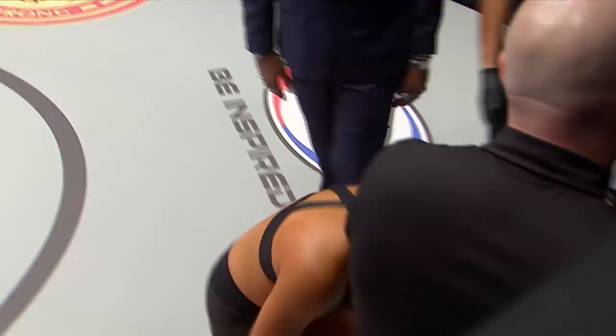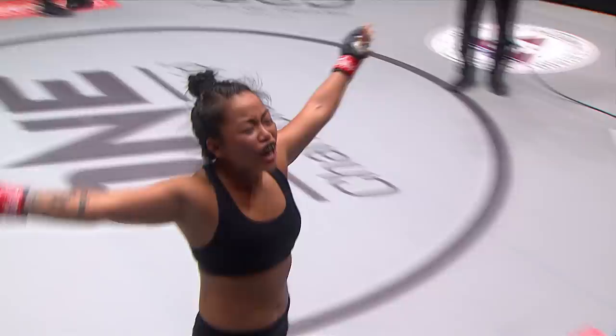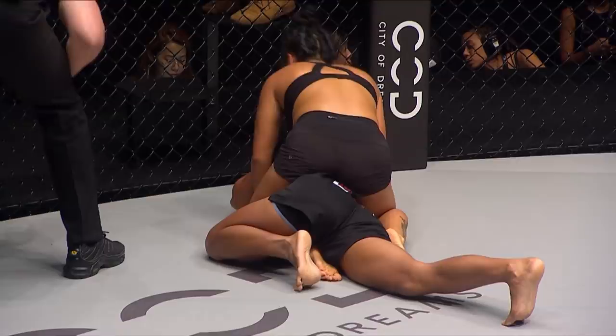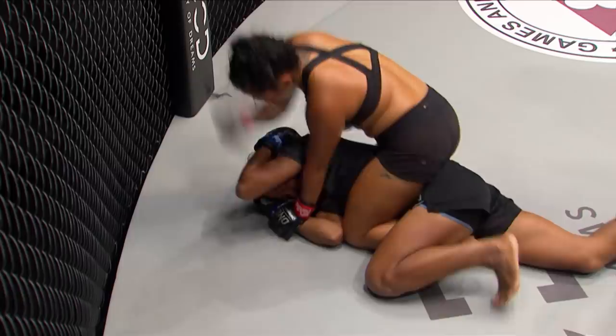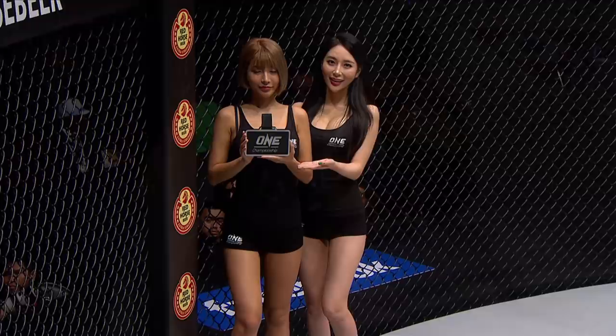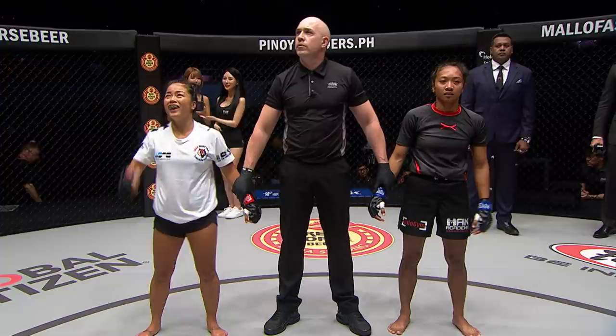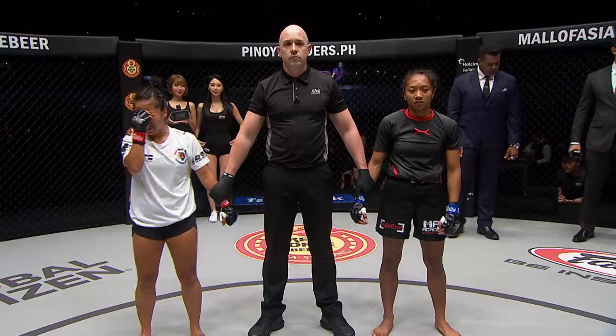That is a fantastic win for the best Killer B since Jump Beat Jim Brunzel. That was pretty much exactly her game plan — she said she wanted to get this to the ground. Took a little bit longer than expected, but once she got there she was able to pass the half guard, get into the mount position. Woolan turtled over and Killer B jumped all over her with those elbows — there was just no place for Woolan to go once those elbows started raining down. That's a big win for the debutante Killer B Nguyen. The winner's medal goes back to the USA. She was highly impressive on the feet and impressive on the ground.